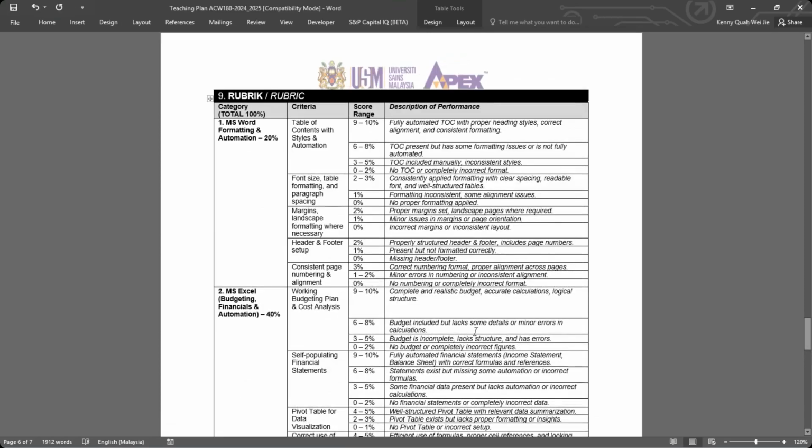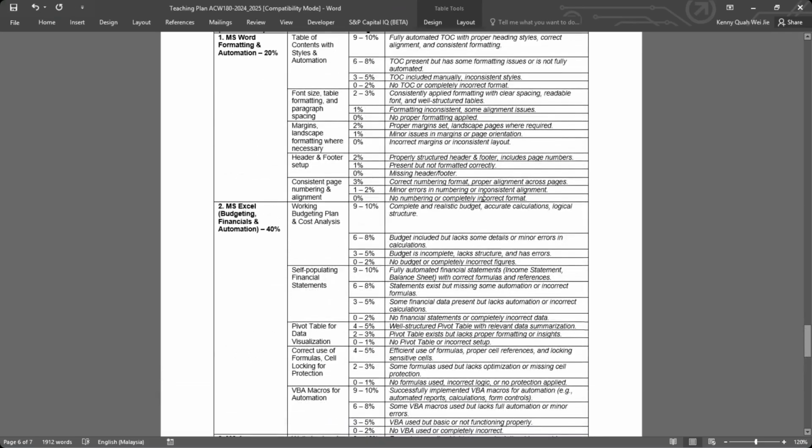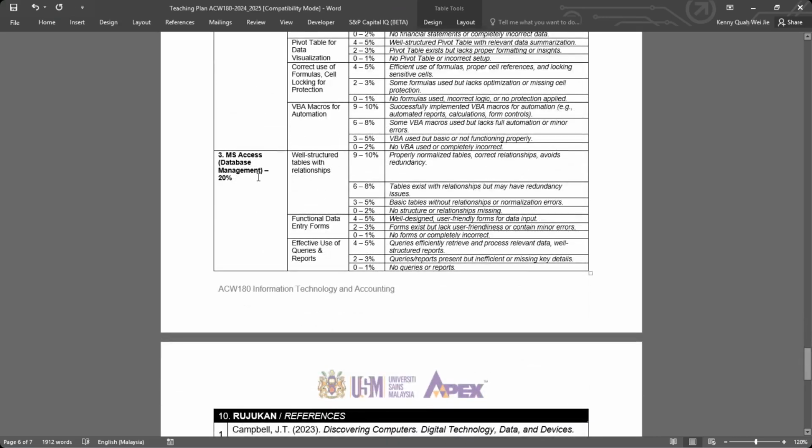So how well or how detailed are you going to comply or apply what the lesson has already taught you? Apparently, if you just follow straight away from the video, everything 100%, you can obtain all of these marks accordingly. However, up to a maximum of 80% if there's no innovation on your template or on your proposal or on your database system.